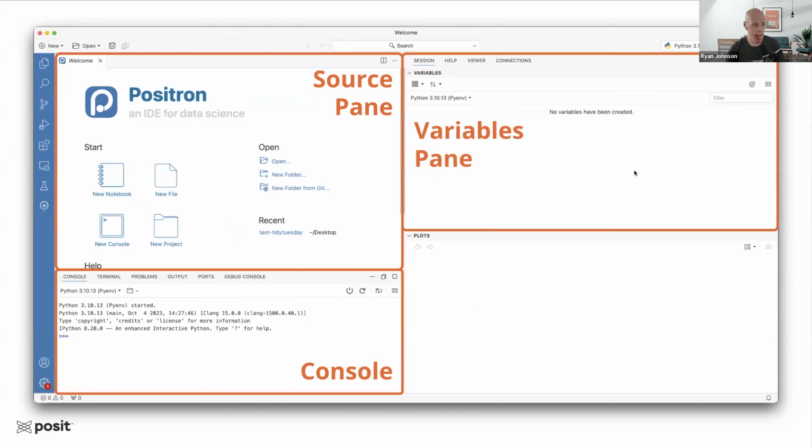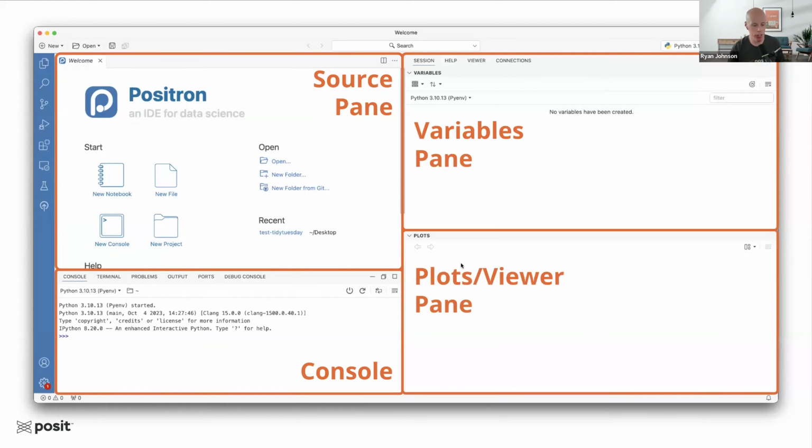Now, over here on the right-hand side, this is where that RStudio feel comes into play. Unlike VS Code that does not have a variables pane, Positron does. So as you start to create things and store them in memory, so maybe you create a variable, you can actually see your variables here on the variables pane, which just helps improve the developer experience.